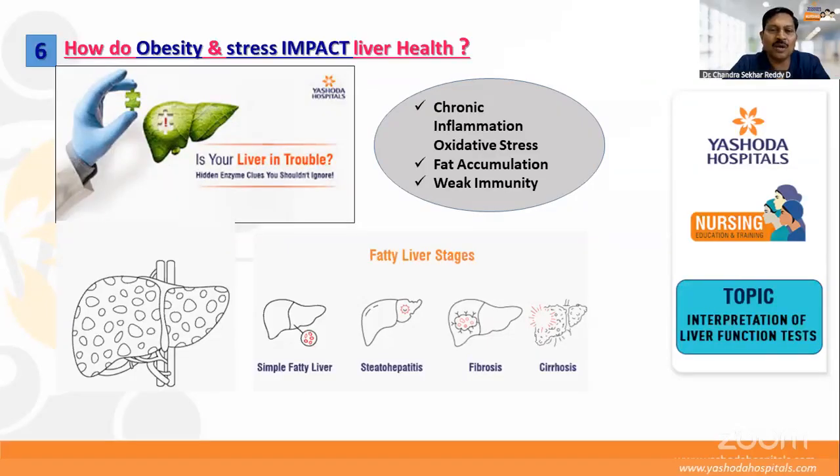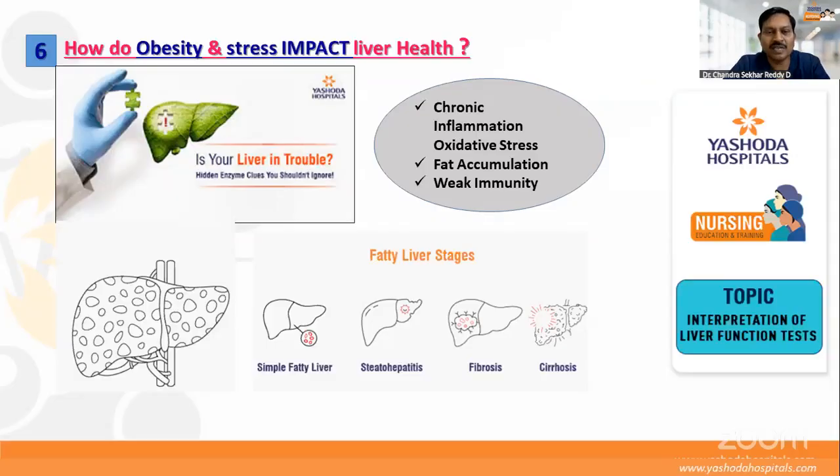So we have to look for risk factors like uncontrolled diabetes, excess cholesterol, which can cause fatty liver, and sometimes thyroid problems can cause fatty liver. Sometimes it is a metabolic syndrome. Metabolic syndrome means there may be problems like uncontrolled diabetes, obesity, thyroid problems, hypertension, dyslipidemia. The liver is one of the organs involved in the metabolic syndrome.